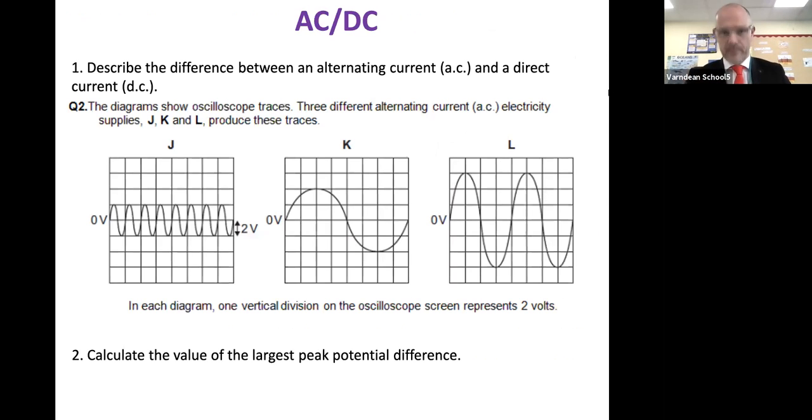Here's what I spoke about earlier on the oscilloscope's trace, and you being given oscilloscope diagrams and asked to work out the questions, work out the values. Now, I've given these ones here. Again, you don't have to do these questions, but if you look at that and think, I'm sorry, I don't have a clue what he's talking about, have a really careful look at that and see if that helps you work it out. Okay.